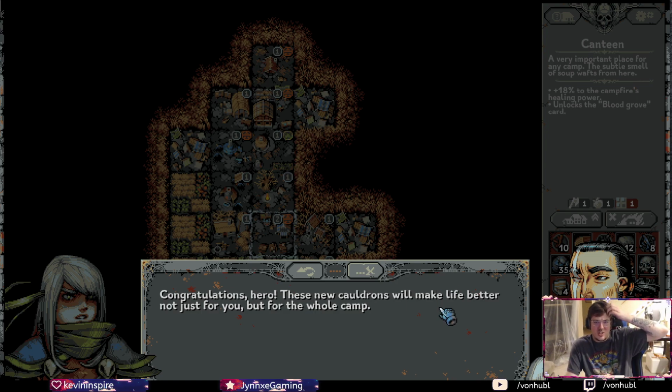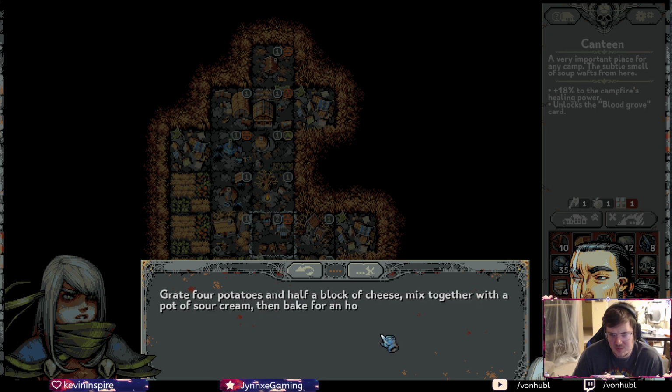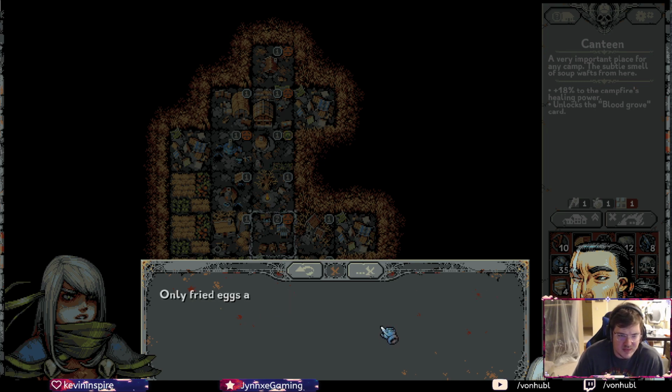Congratulations, hero. The new cauldrons will make life better, not just for you, but for the whole camp. To celebrate, you can write down a new recipe. Grate 4 potatoes and half a block of cheese mixed together with a pot of sour cream, then bake for an hour. Only fried eggs are easier and tastier than this.